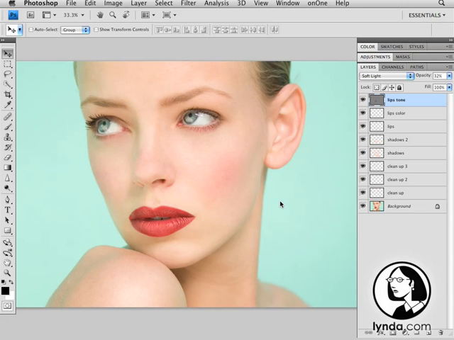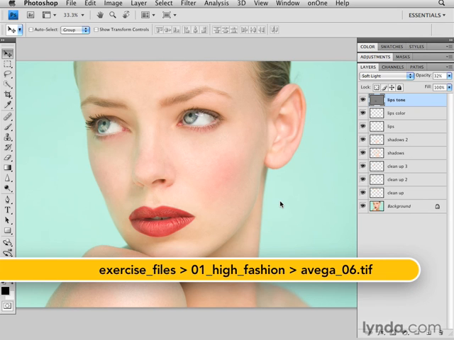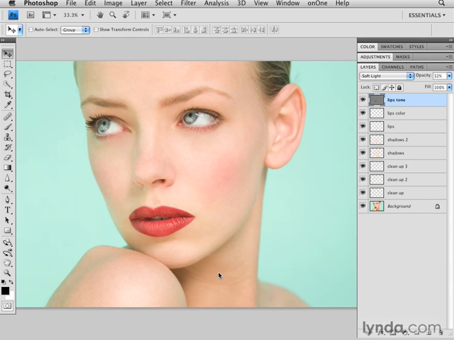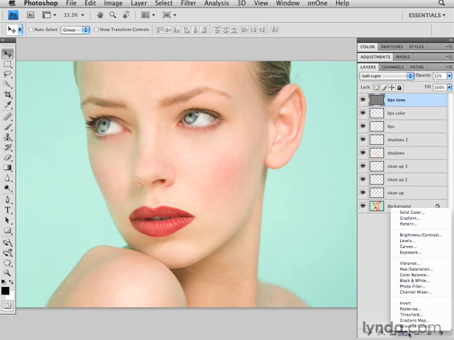In this movie, we're going to begin to talk about how we can modify the color or the tone of the lips. Now, there are so many different techniques that we can use for this. I'm just going to show you one of them, one simple one. Here's what we're going to do. We're going to go ahead and click on the adjustment layer icon and choose good old curves.